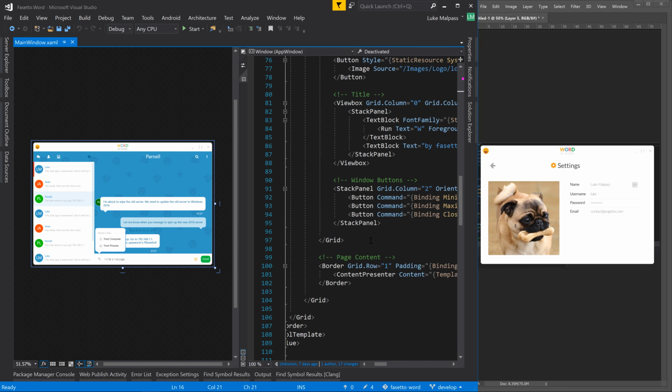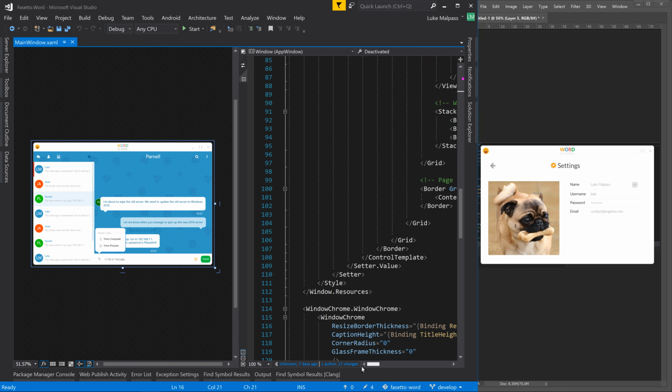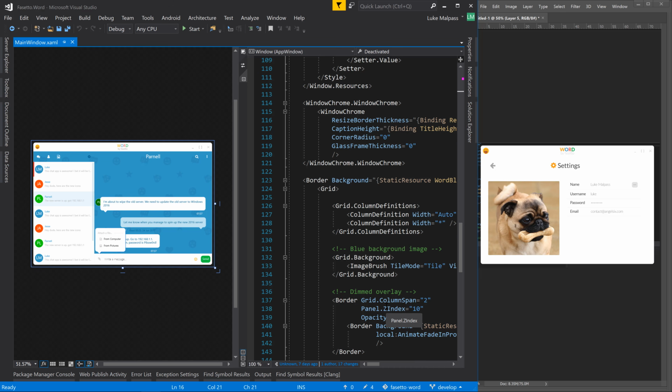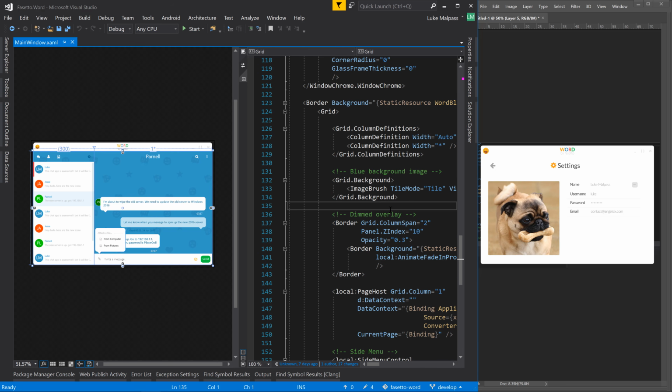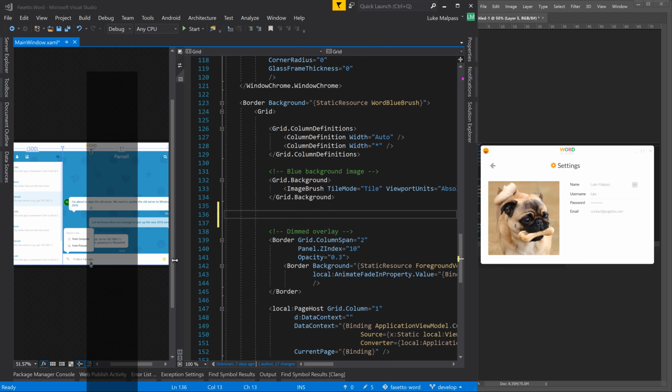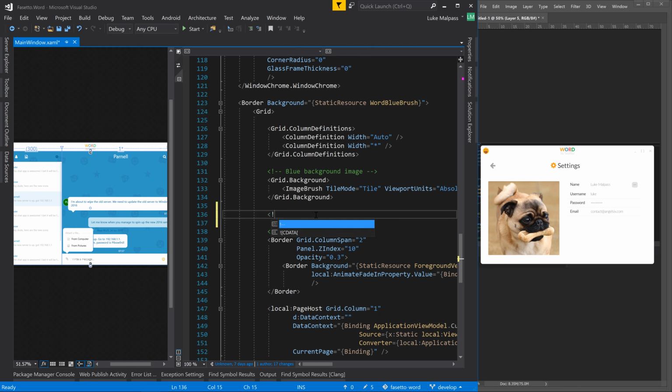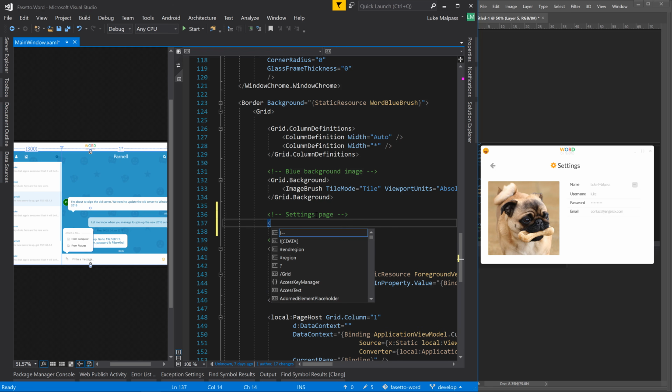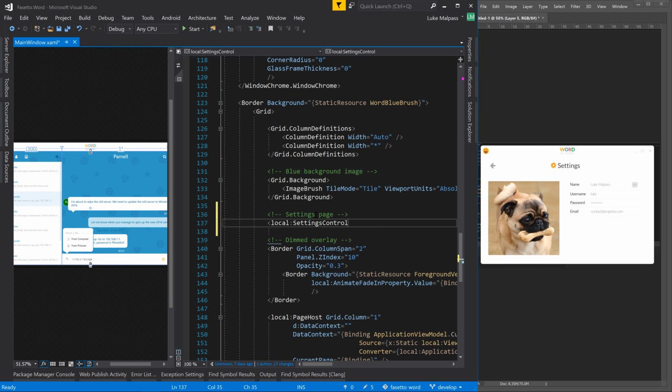Where did we put the overlay thing? Dimmed overlay here. So, similar place to this. We will then put our settings page. To do that, we want a local settings control.